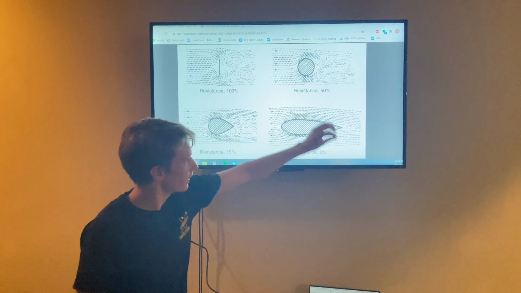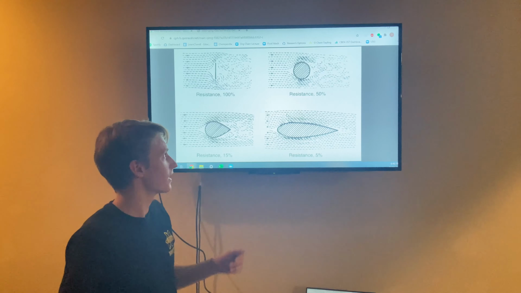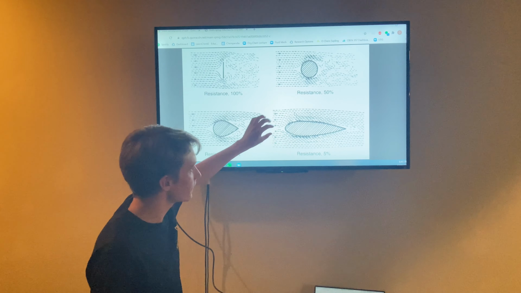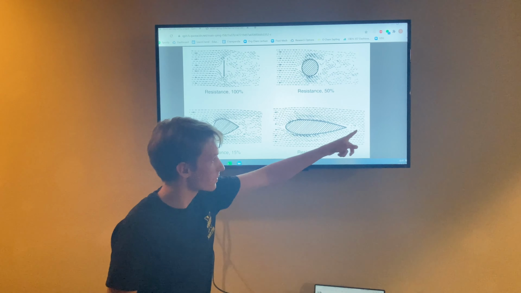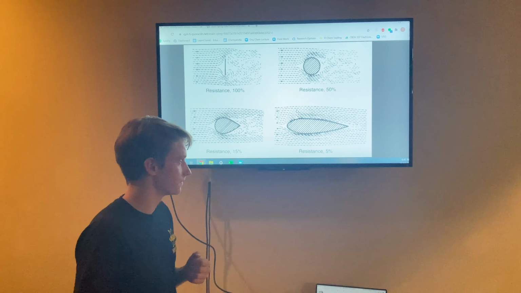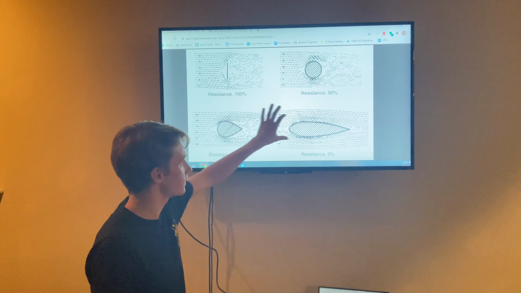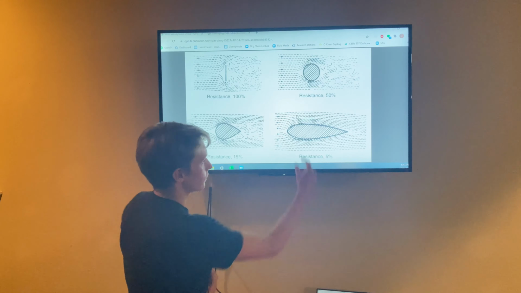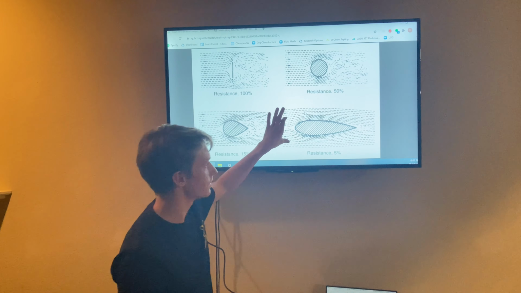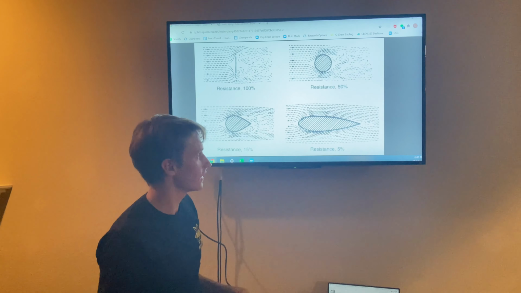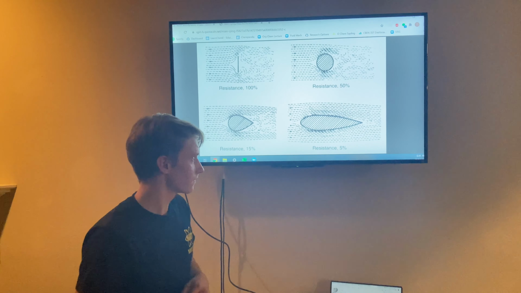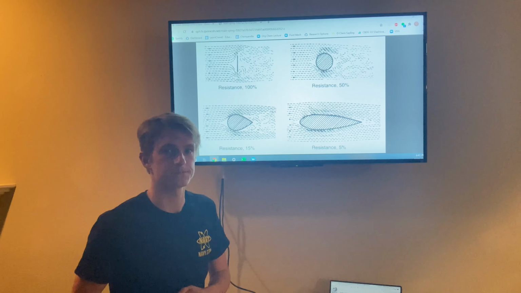And then when we have this full airfoil shape, we have about a 20th of the resistance of this flat plate, due to the fact that the streams are easily split, and there's almost functionally no low pressure zone for pressure drag to come into play. And the viscous drag is very low. It's only really between this no-slip boundary condition and the fluid directly around it. The V infinity is very close to where the surface is moving through the air.